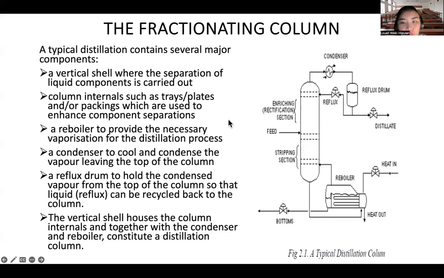So here you have the feed, which is the mixture that needs to be separated. You have the distillate, the vapor that has been enriched and condensed, and then you have the bottoms, the heavier part of your feed, which is concentrated at the bottom of the column. And then you have your reboiler, which is the heat in. You need to introduce heat here to provide the necessary heat for vaporization at the column base. And then you have the heat out, which removes heat from the condenser to condense the vapor into liquid. So understanding how each part of the fractionating column functions is very important for designing and operating distillation processes effectively. It enables you, students, to optimize the separation of components to meet your desired purity and yield.